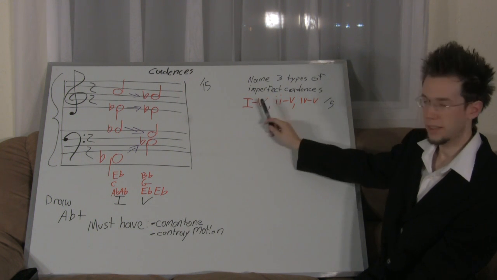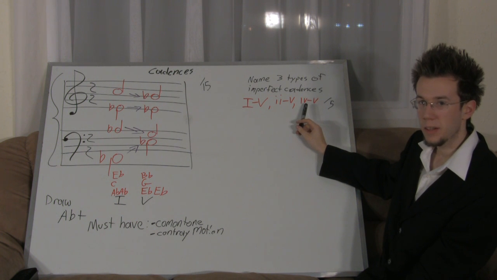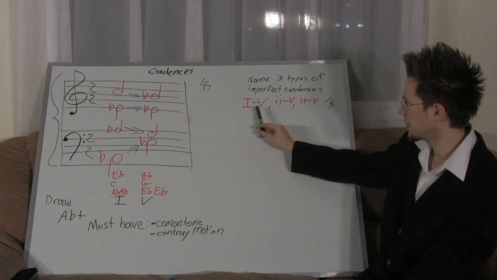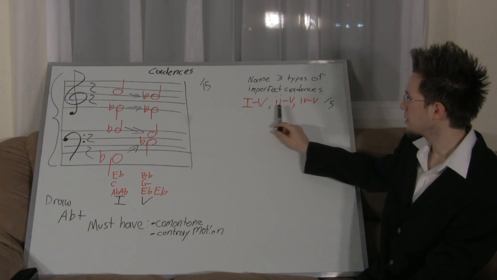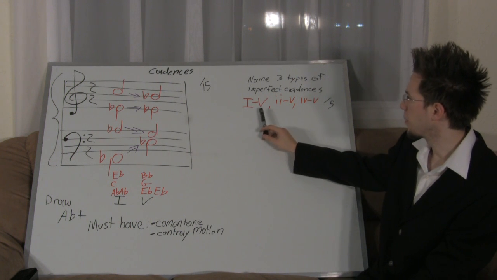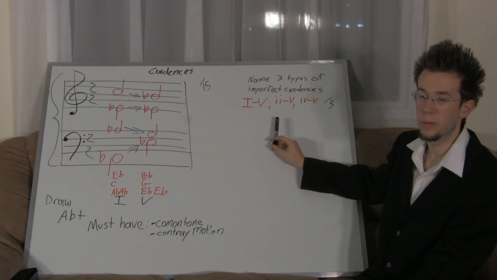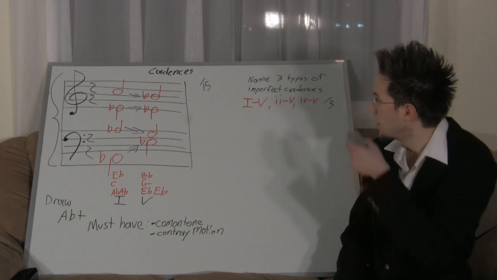So if you got all 3 right, give yourself 5 out of 5. If you got 1 wrong, take 3 marks off, and for each extra one you got wrong, take an additional mark off. So if you got 2 out of 3, you get 2 out of 5. If you got 1 out of 3, you get 1 out of 5. And if you got all 3 wrong, you get 0 out of 5.